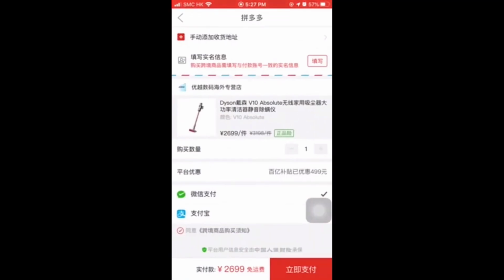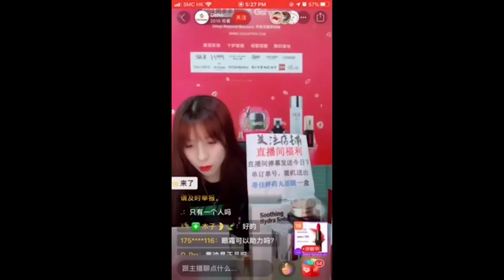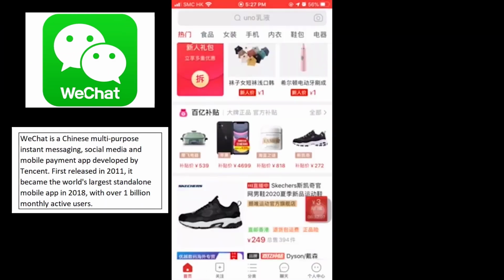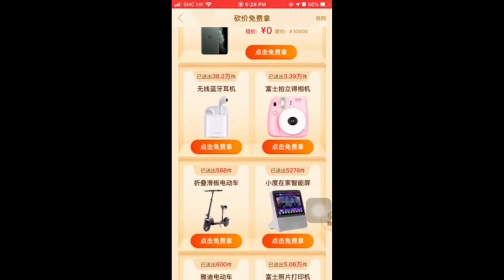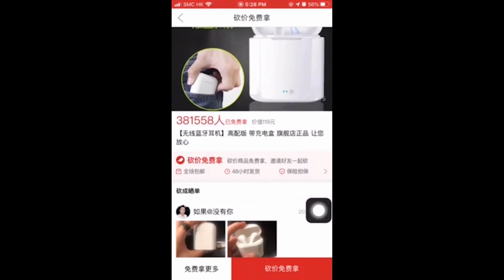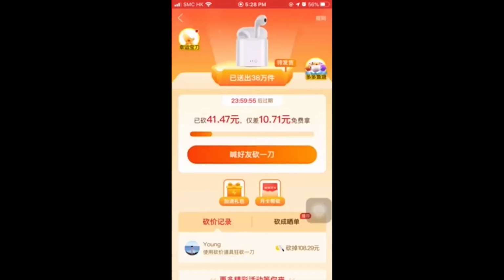I submit my payment, but I will not get charged until the entire group gets filled. I can share the deal on my social media accounts with my friends and family so they can also buy that same exact mouse. Most of the interactions are done through WeChat, which is really popular in China. In addition to my friends and family, strangers on Pinduoduo may jump into my group if they're also looking to buy the same mouse I'm looking at. This is why the company is growing so much, because people are constantly invited to the site by their friends or by social media influencers.